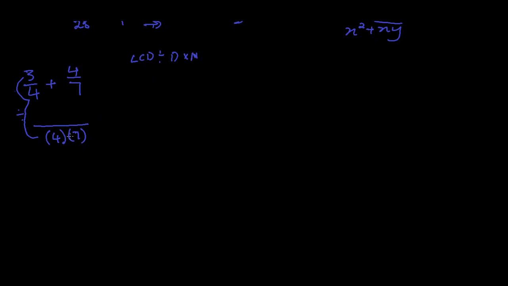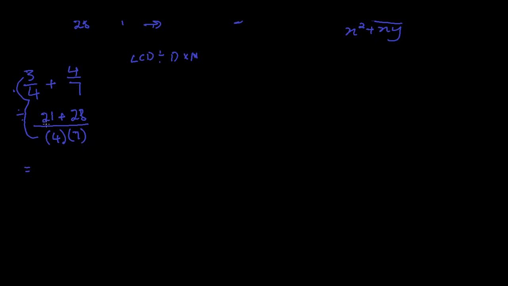So this LCD divided by this denominator is going to be 4. The 4 will cancel, so we're going to remain with 7. The 7 will multiply the 3 above, which will bring us to 21. Plus, we do the same thing for this term here. We're going to divide the LCD by the denominator here, so it's 4 multiplied by 7 divided by 7. The 7 is going to cancel this one here, then we're left with 4. Then the 4 will multiply the 4 above, which will bring us to 28. Okay guys, hope you're still with me.